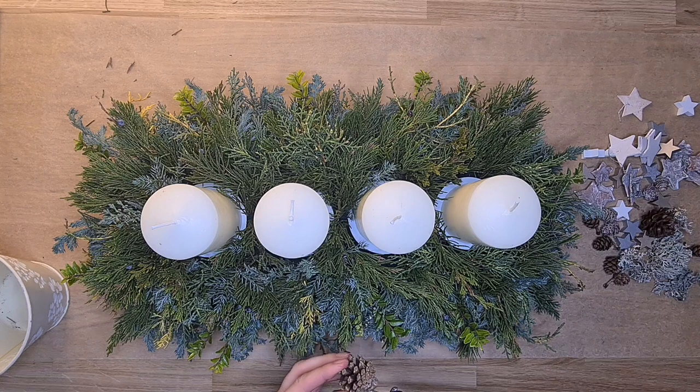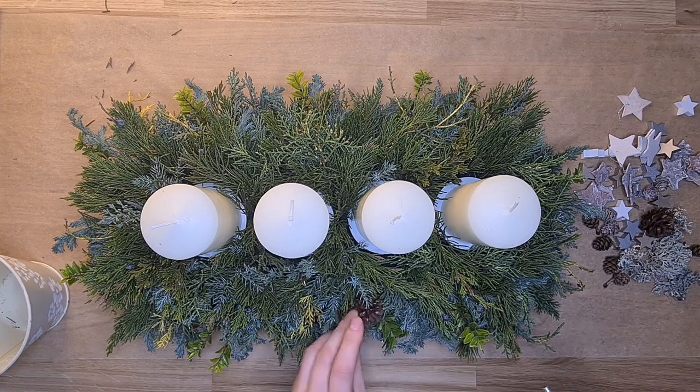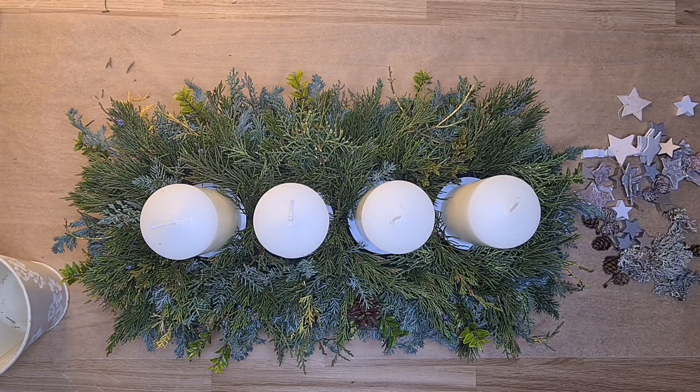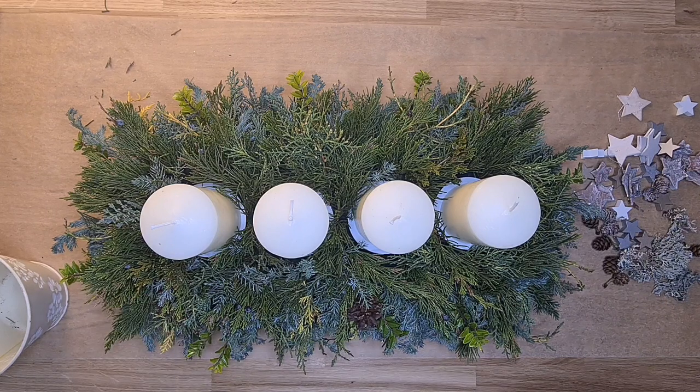And now I can put some decorations. I will use pine cones, moss, wooden shapes. I decided on stars. I will glue them with hot glue gun.